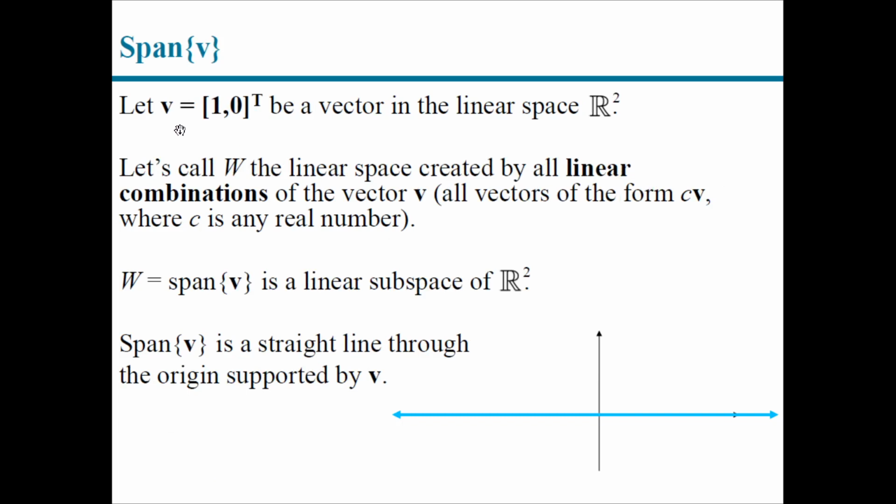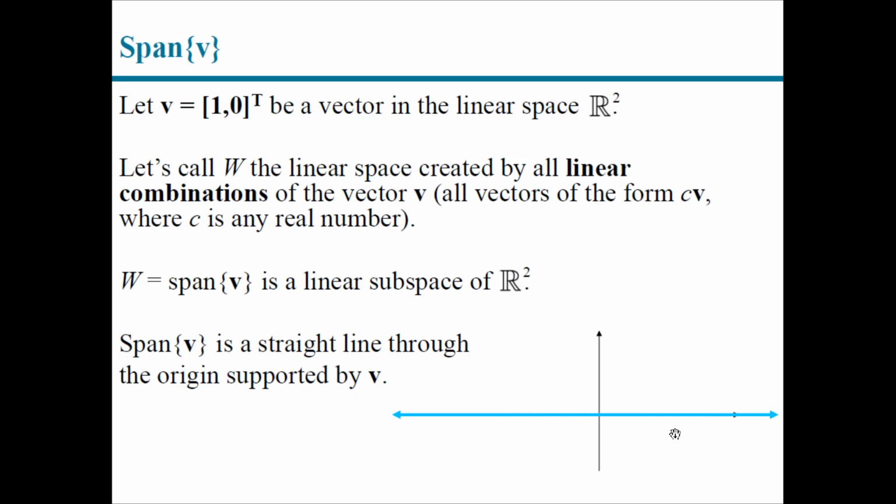If I have a vector (1, 0) in R2, the span of (1, 0), what is it? It's a set that contains all linear combinations of the vector v. Vector v is here, (1, 0). So by definition, the span is a linear space, but what does it look like? Well, (1, 0) is somewhere here. So it's any number times (1, 0). When I run through all the real numbers, all the values of c, I'll get this line here, the blue line.